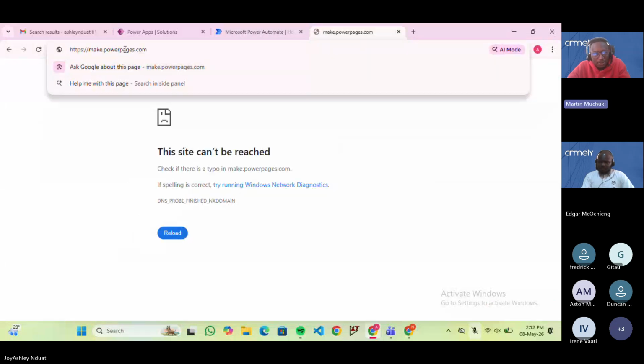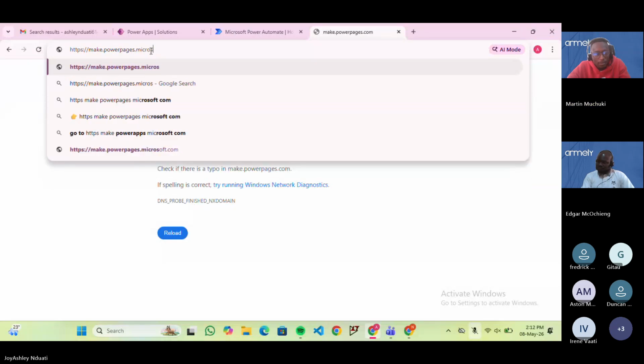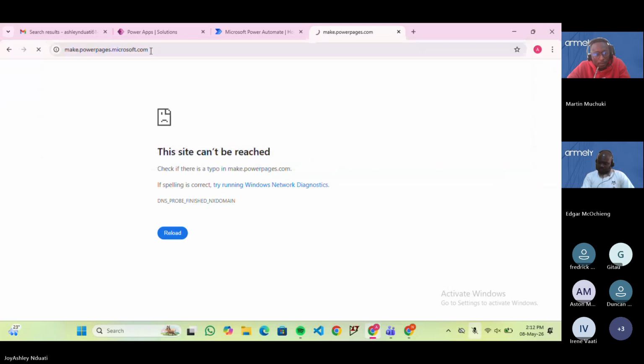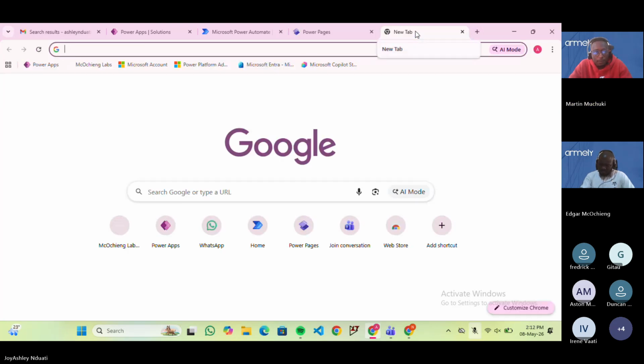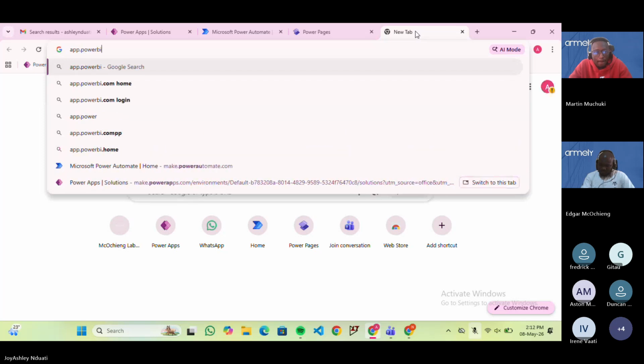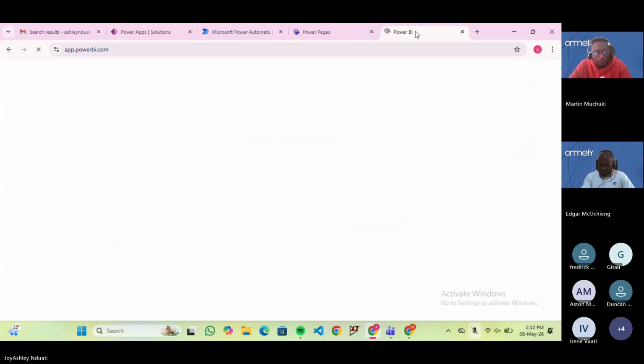Okay, make.powerpages.microsoft.com. Okay, awesome. And then finally, a new tab and open app.powerbi.com. Awesome.